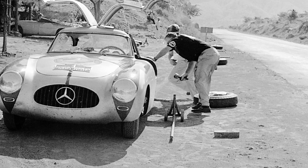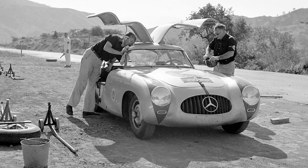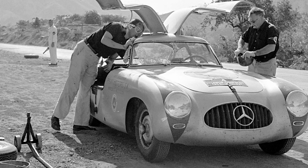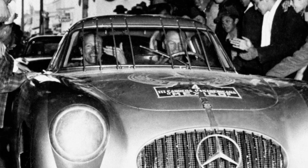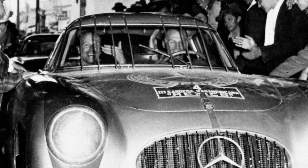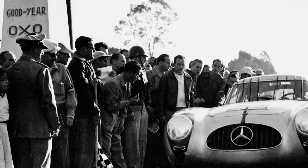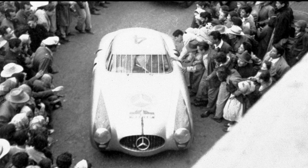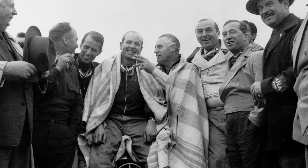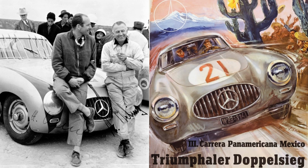Then in the middle of the Mexican desert, they were trying to find a replacement for the windshield, which was impossible to find. So they were thinking what to do, and they decided to put a cage. How fun is that? They put a cage to protect against other birds. Look at the expression of these people. What the heck did you do to that car? But despite everything, despite all the delays, these 2 guys still came first. They won the championships, and they were laughing at the other cars which came after.